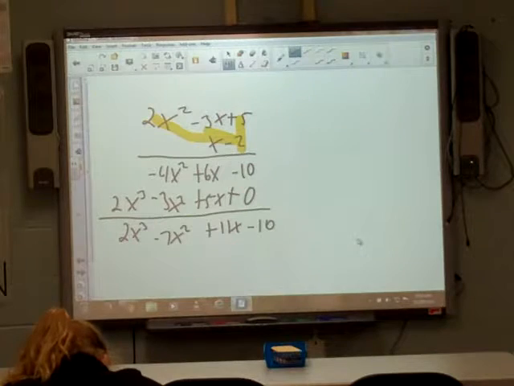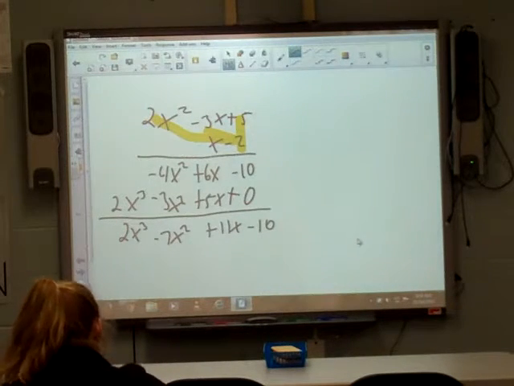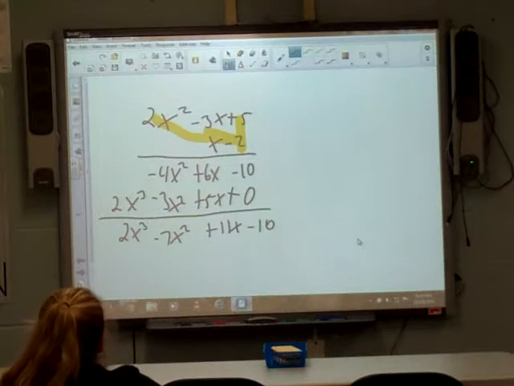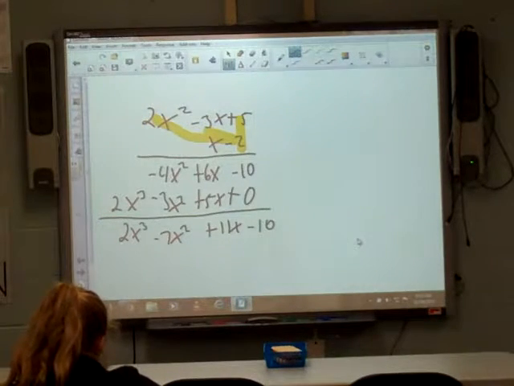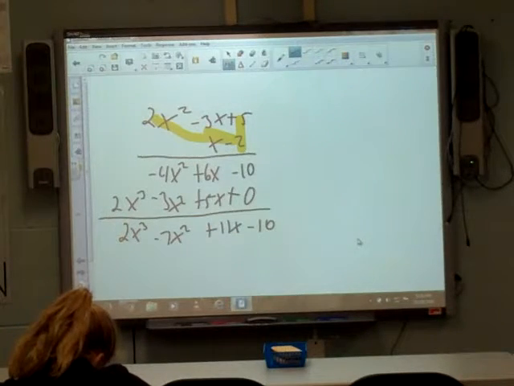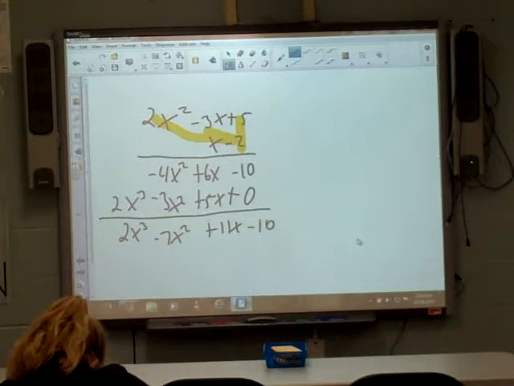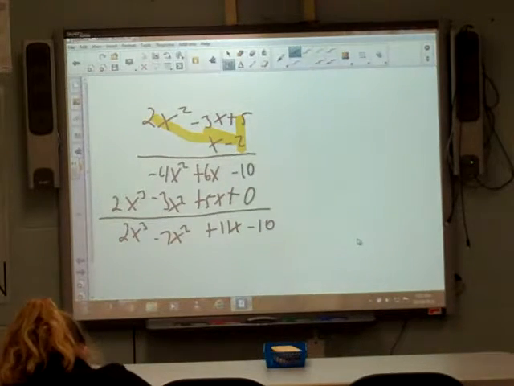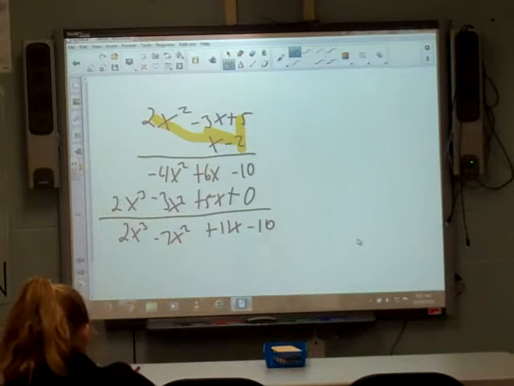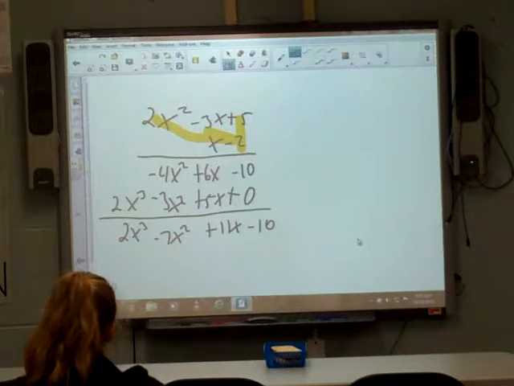Which way y'all like doing that better? I would do it just whichever way it was written again. I think they're both the same. I mean, you do the same thing in both of them. You distributed a 2 and a negative 2 and you distributed an x. So you do the same thing. I thought I would line up. The only way you line up wrong is if you forget your 0. Alrighty.